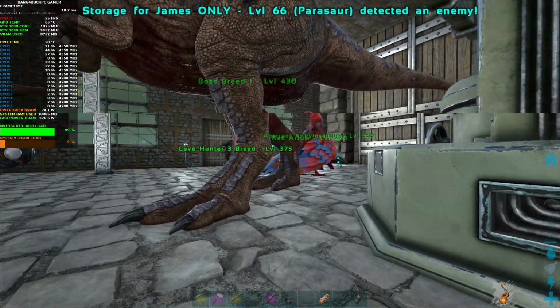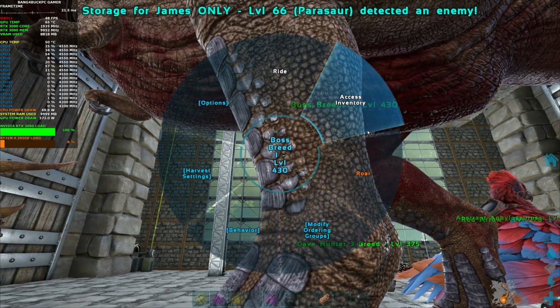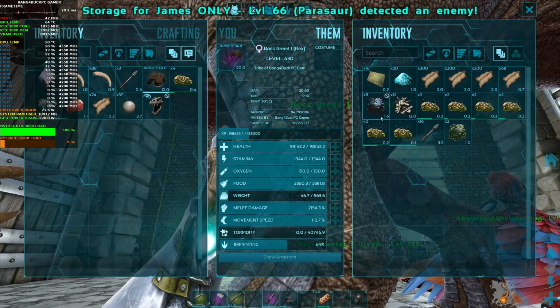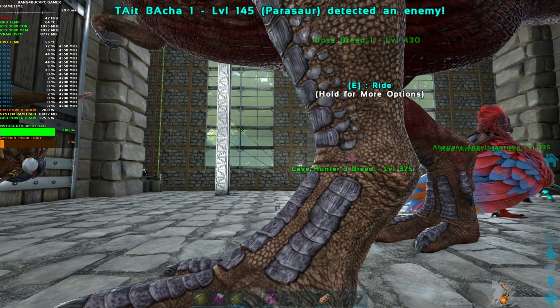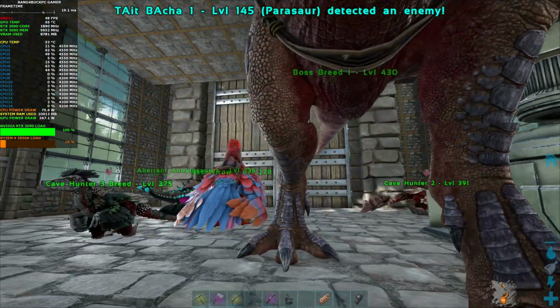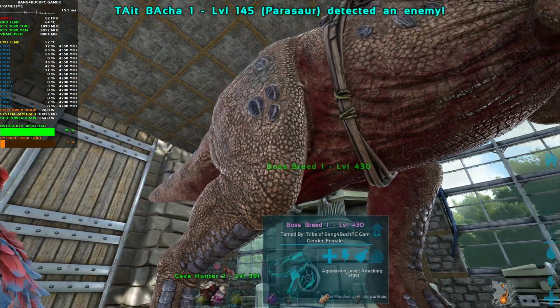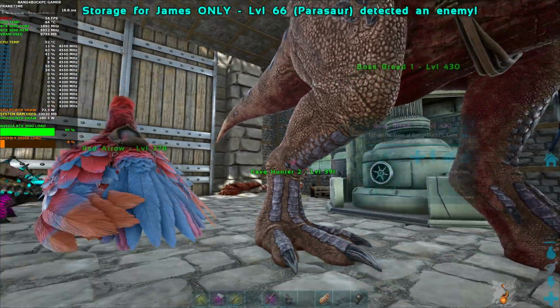Another 25 to go. It's my T-Rex here. It's one of my boss Rexes. Very, very powerful. If I put this up against a Titanosaurus, it will pretty much almost win by itself. So this is like my boss breed Rex. When I want to do the bosses, I bring about 5 of these in with me, and we get the job done.